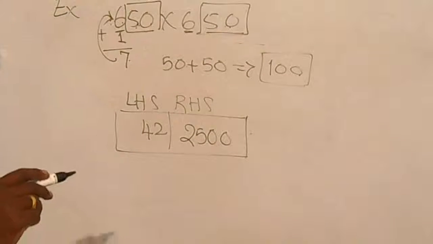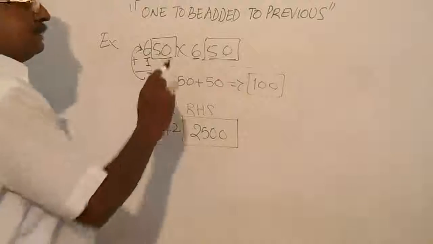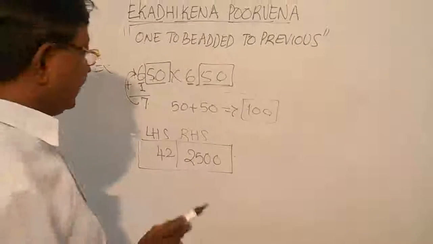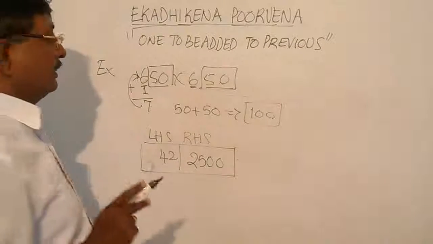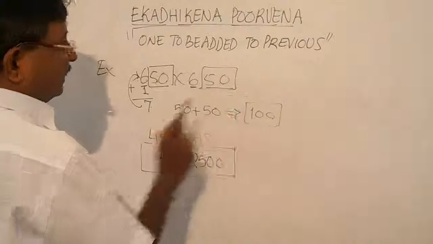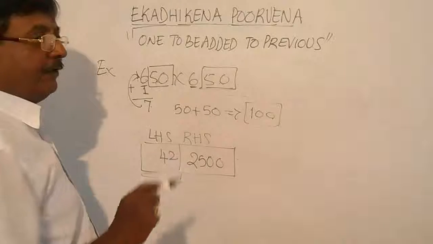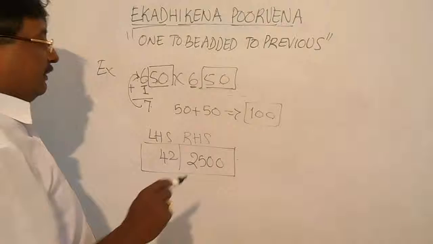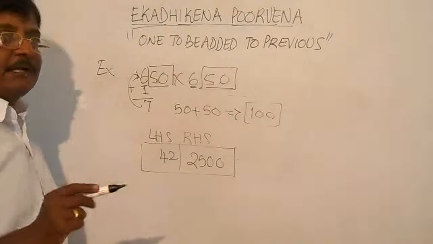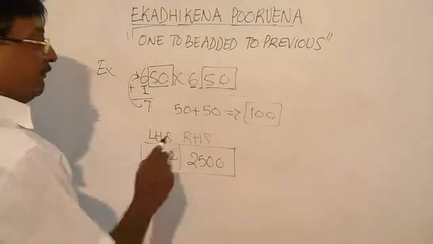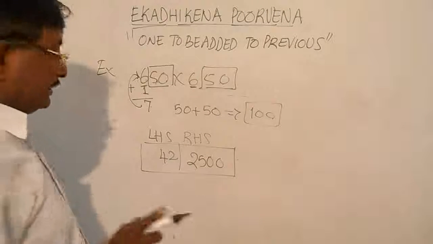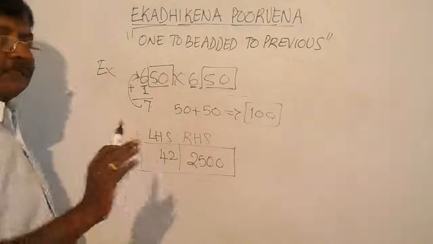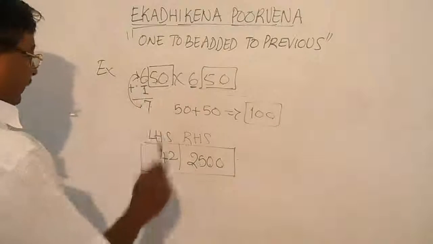One more piece of information I want to pass on here is, if the sum of the last digits of multiplier and multiplicand is equal to 10, in that case the RHS should have 2 digits. But here we have 100, that is 50 plus 50 which equals 100. In case of 100, the sum of the last 2 digits, we have to have 4 digits in RHS. See, we have 4 digits here, 1, 2, 3, 4. And in LHS there is no such condition. See, 6 into 7 is 42.